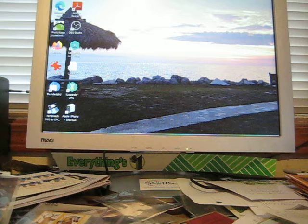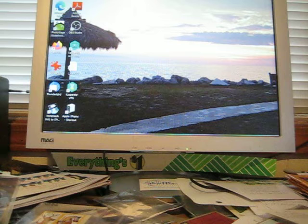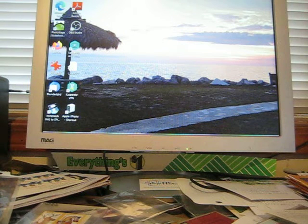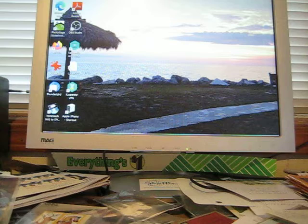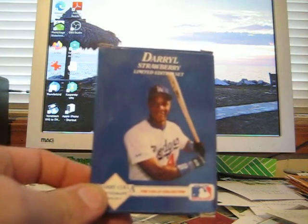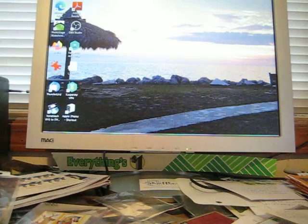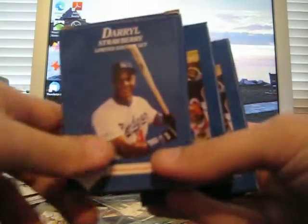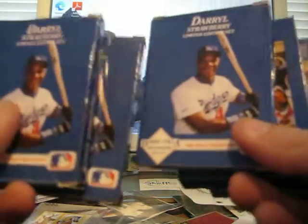And there were some really excellent prices on things, but just things I just don't want to take home and add to the huge pile of I don't know what to do with it stuff. But for $1, this goes on the I don't know what to do with it pile. The guy said, oh yeah, just take 5 of those for $1. So I got these little mini sets of Daryl's Strawberry Limited Edition Berry Cola, the Cola collection. So I have 5 of these. 1, 2, 3, 4, 5. And those were 5 for $1.